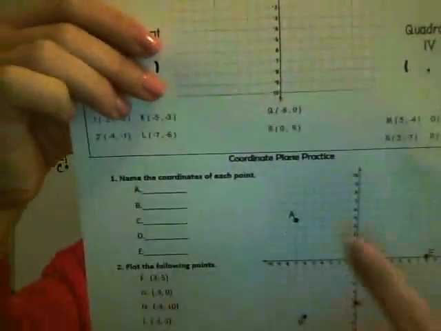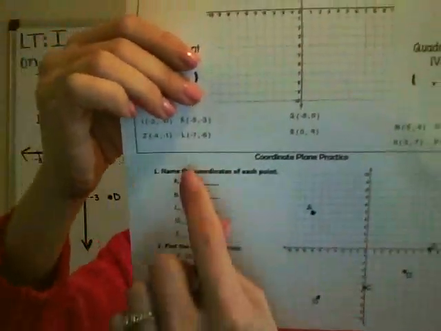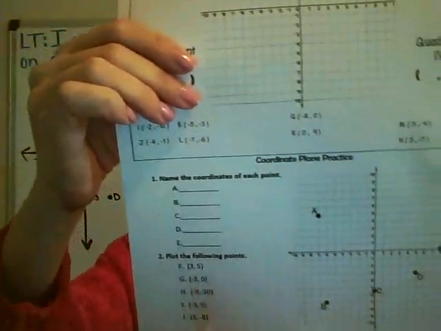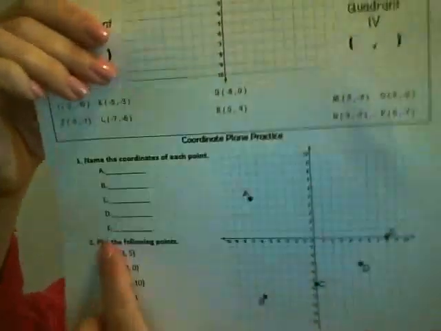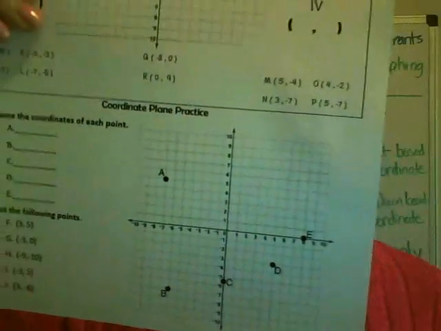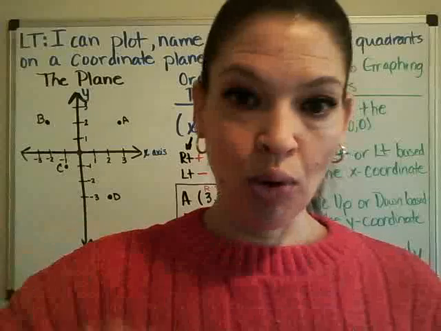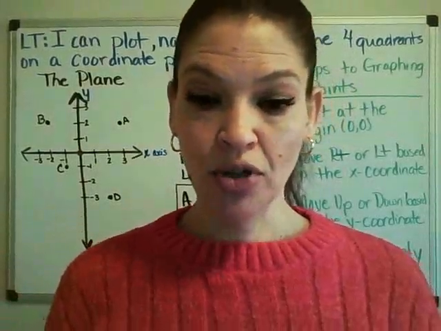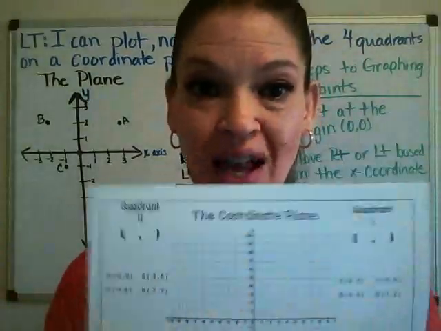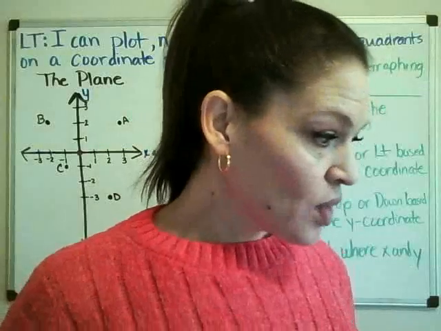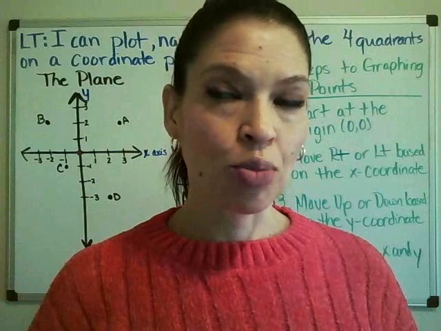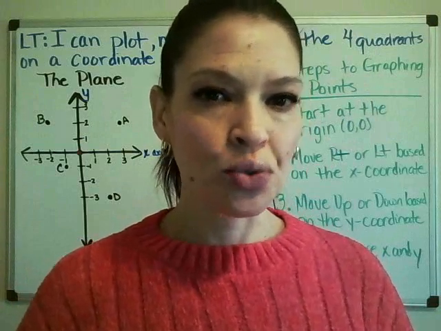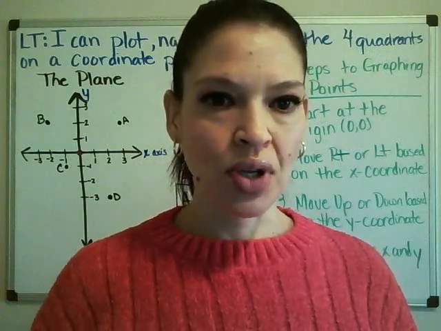And then you're going to take these points here and you're going to name the location. And then down here, you're going to take these points and you're going to add them to this grid. And don't forget to put the letters beside them. You have to label them. Okay? We will pick it back up tomorrow with your answers to this. And we're going to stay on the coordinate grid, I would say, for at least 2 more days. Okay, so probably through Monday or Tuesday. We'll see how it goes.